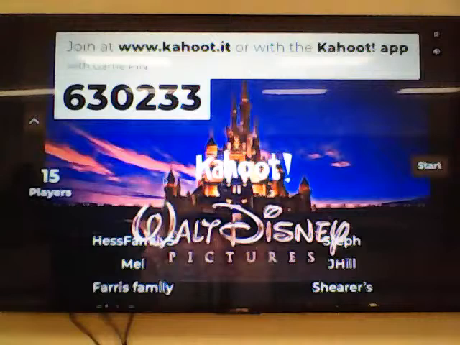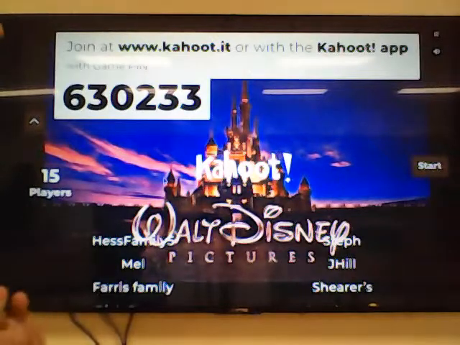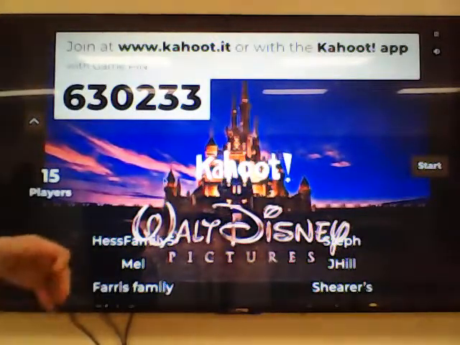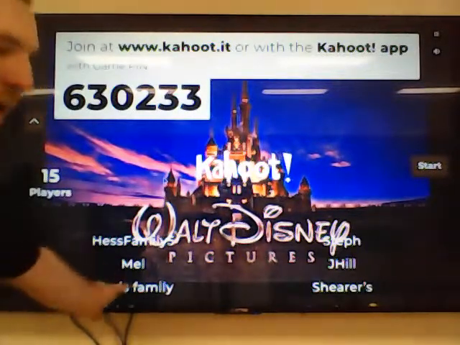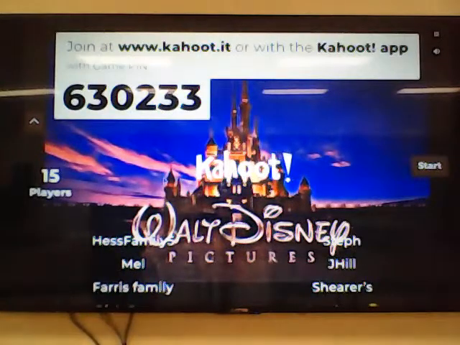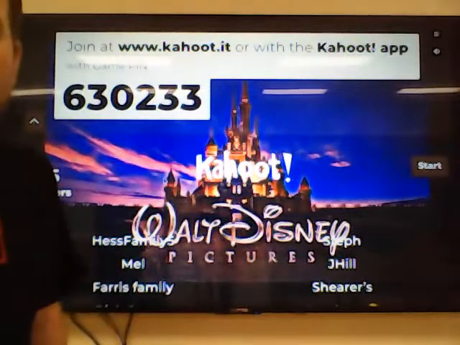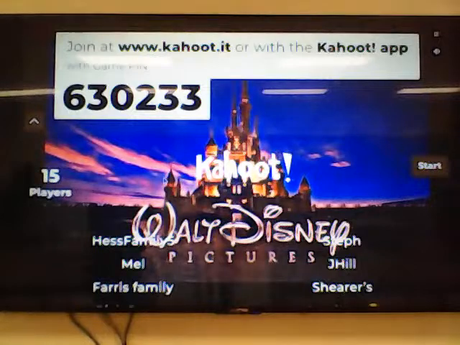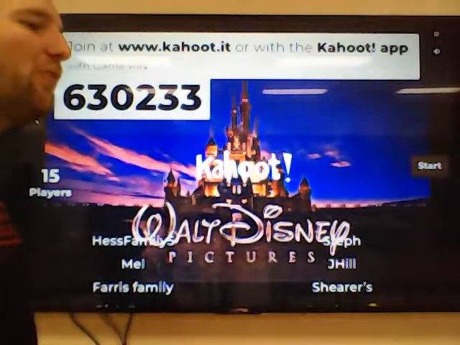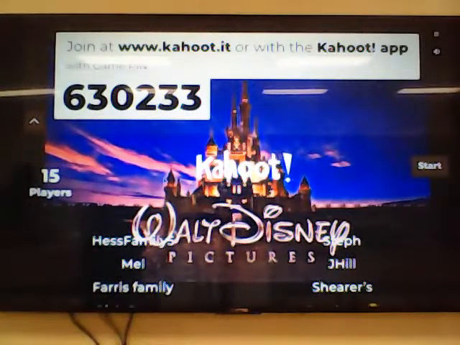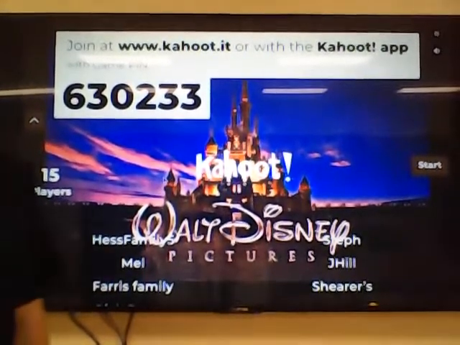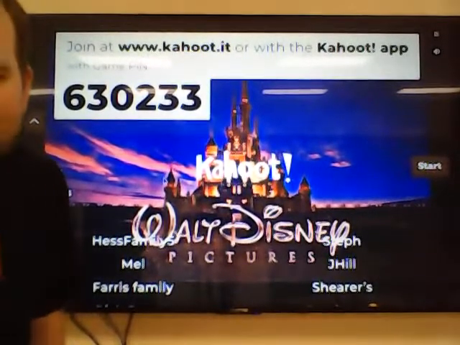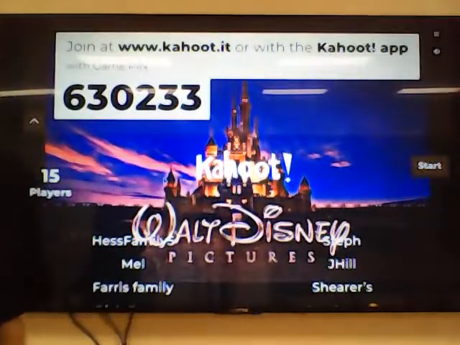And like I said, I did mention it in the last one, but I will mention it a couple times during this. If you join late, you can still play. At the bottom of the screen, it'll be right down here, will be the PIN code. About a third or halfway through, I'll try to read that PIN code so you guys can still jump in. You might have a little trouble moving up on the board, but like that last one, it felt like almost everyone got most of the questions right. I don't know if it's going to be the case this one because some of these questions are a little tricky.